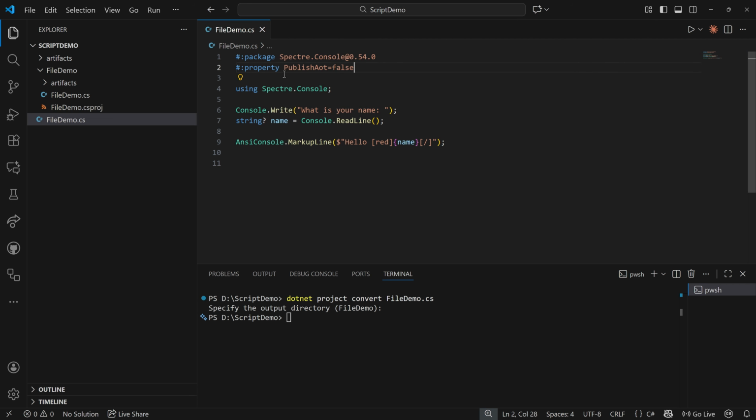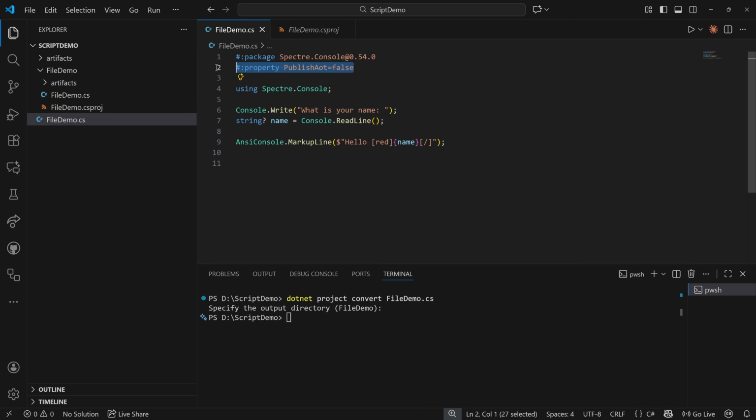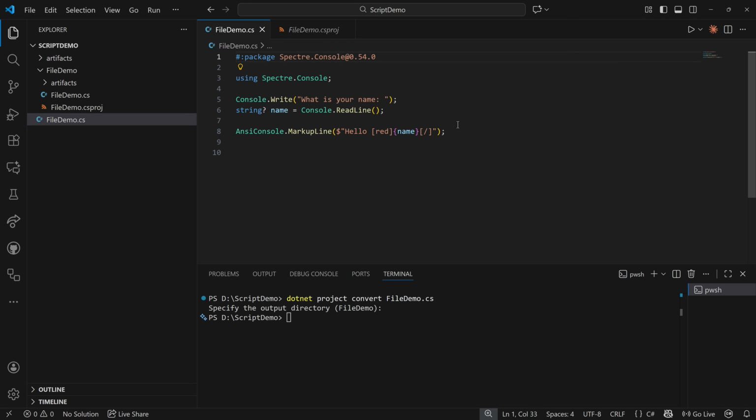Okay, that's ahead of time compilation. Notice in here, we have publishes AOT is true. So by default, that's what's happening. This would turn it off. So there's a lot you can do in here. You can also, there's the hashbang setup for running on Linux or Mac that could be helpful at times in pointing to the right location of .NET.